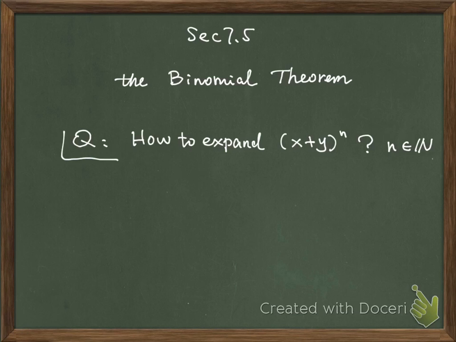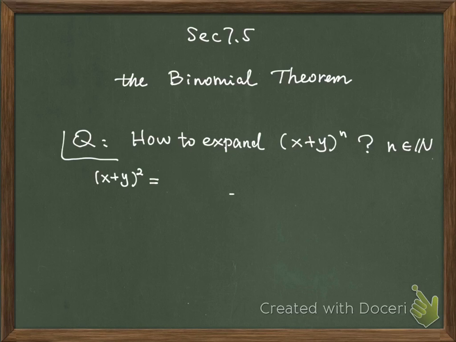If you take a look at the question and set n equal to 1, there's really nothing further to be expanded. So we will just start from where n is equal to 2, and let's take a look at the square of x plus y. Again, this is really just a special case where n is equal to 2, and we're trying to generalize this result, or this formula for the square of x plus y, from here to any power of n.